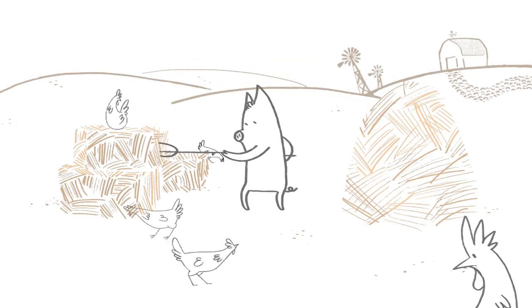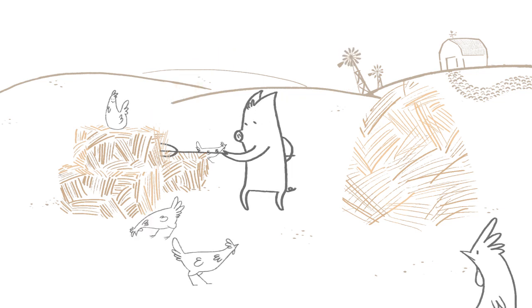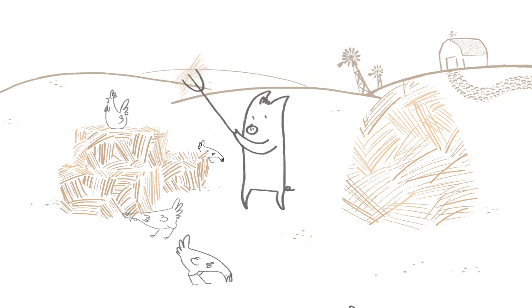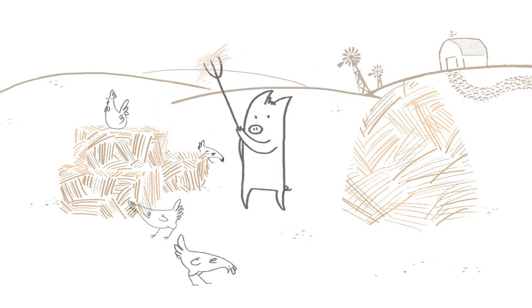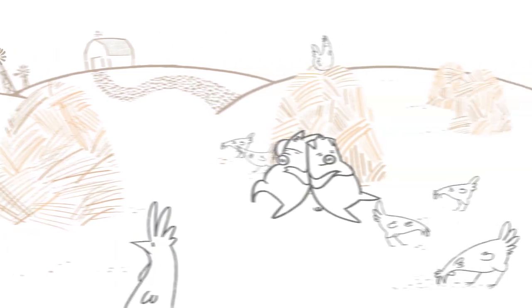The first little piggy built his house of straw, which meant it had a teeny tiny carbon footprint because the straw was a waste product and because it locked in lots of CO2, like trees.